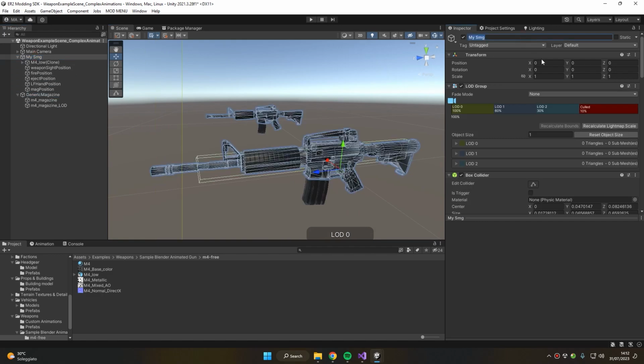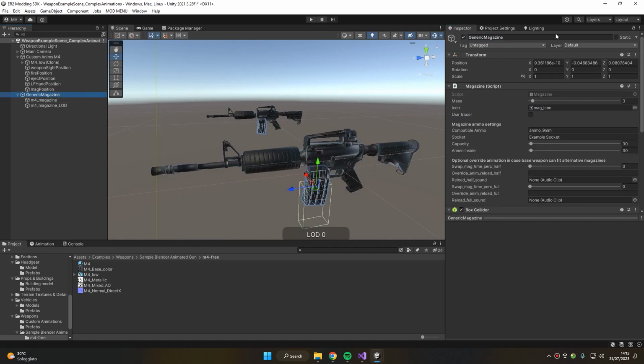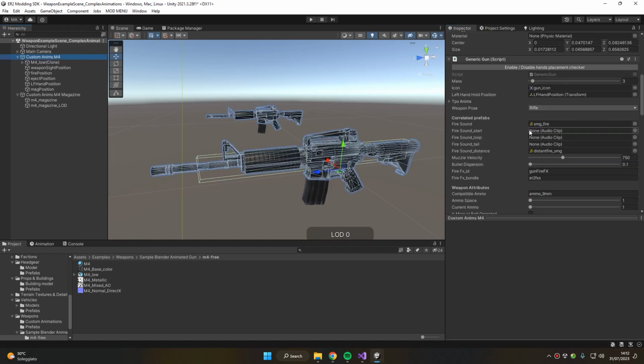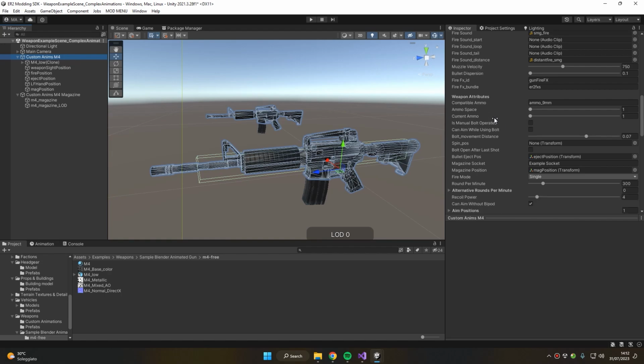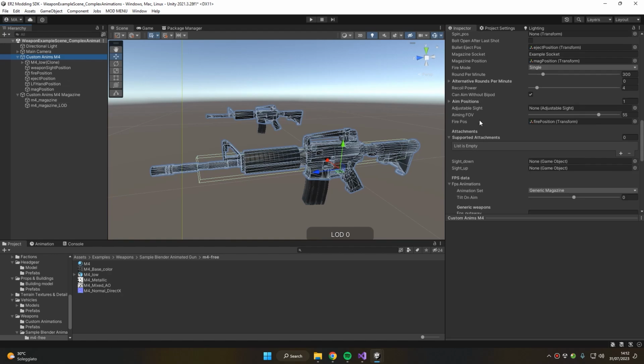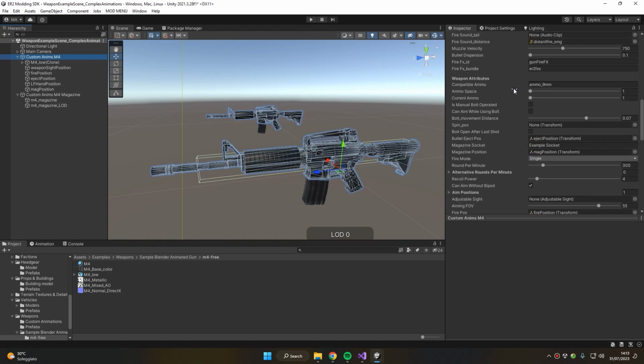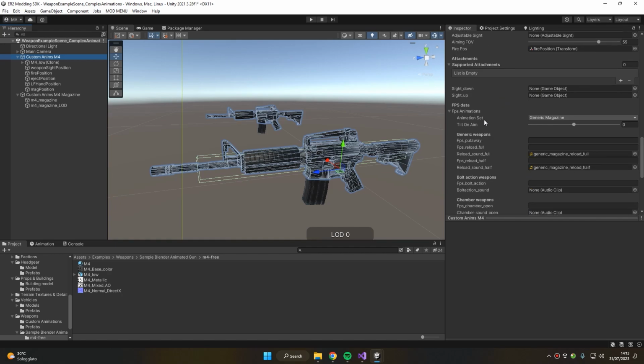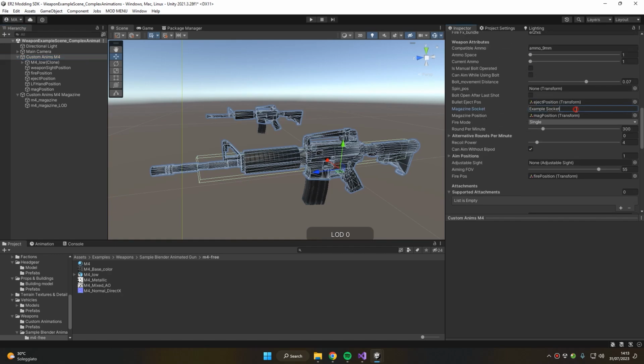We can rename this. Remember, this is the name you're gonna see in the game, so make sure to choose a good one. Since this is a gun with magazine, also remember to set the compatible magazine to the correct one. I'm gonna call this Stan Egg socket.